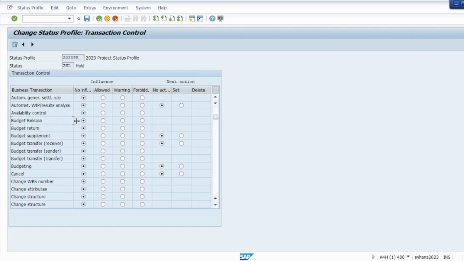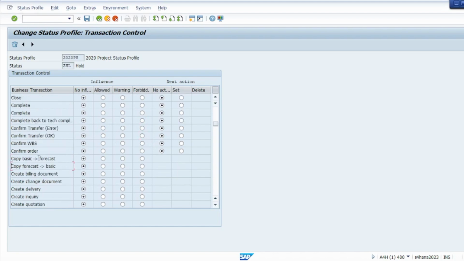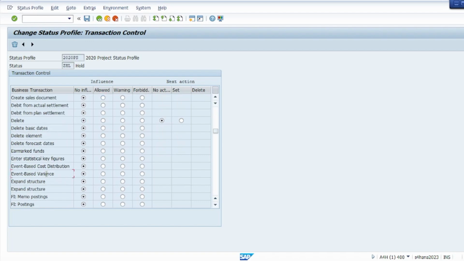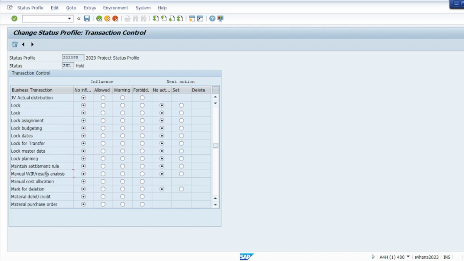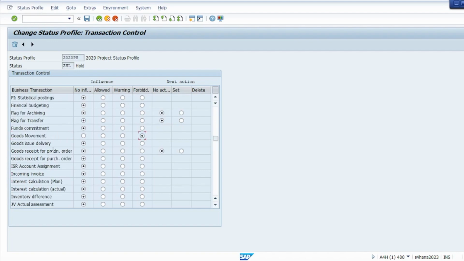When the project is on hold, let's say release is forbidden but return is allowed, supplement is forbidden, right? Based on budgeting, let's say no influence because we wanted to have return as allowed. Close is allowed, if anybody wants to close the project. Goods movement is going to be forbidden, so no kind of goods movement will happen to the project if it's on hold status.